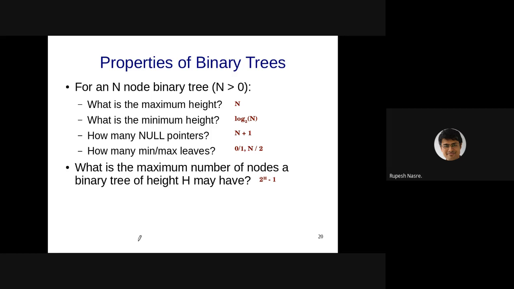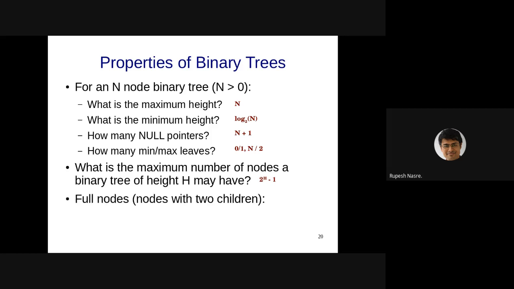Note that this number is not going to be a power of 2, right? It has to be 1 lower than that. So you have one node at the first level, which is 2 to the power 0. That is okay, but it can actually be viewed as 2 to the power 1 minus 1 also. But the second level will make it clear. We have 3 nodes total, then we have 7 nodes and so on, right? So it becomes 4 minus 1, 8 minus 1, 16 minus 1, like that. So therefore, this is 2 to the power h minus 1.